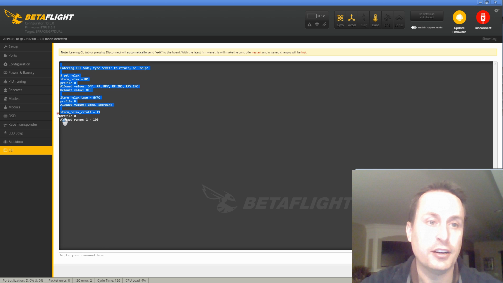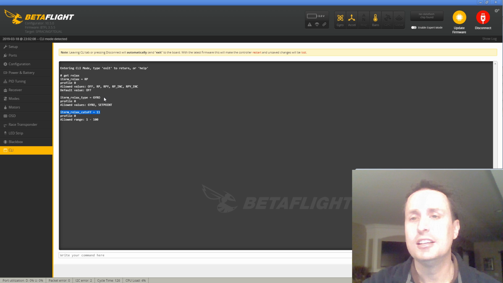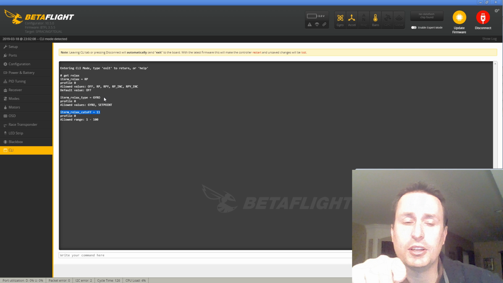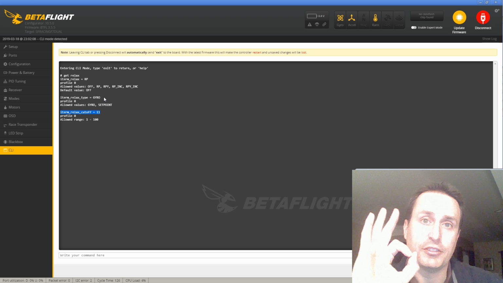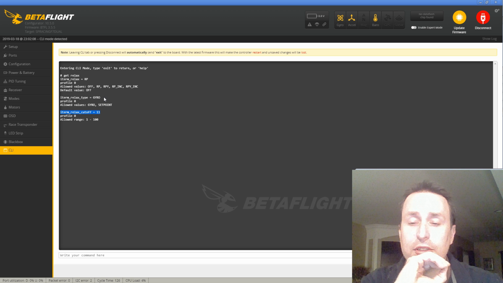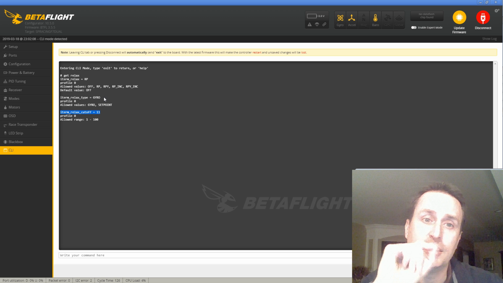And then the cutoff right here, this iTerm relax cutoff, make sure that that is set to 11. It does look like, to me, that in 3.5.5, with iTerm relax turned on, it is set to gyro and the cutoff at 11, which is definitely what we want. So I'm going to go with the assumption that you didn't have that turned on. Go ahead and turn that on.